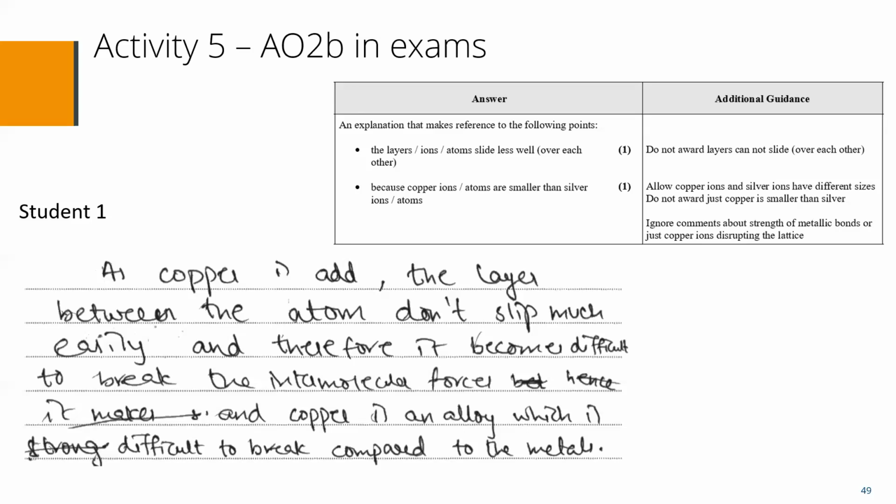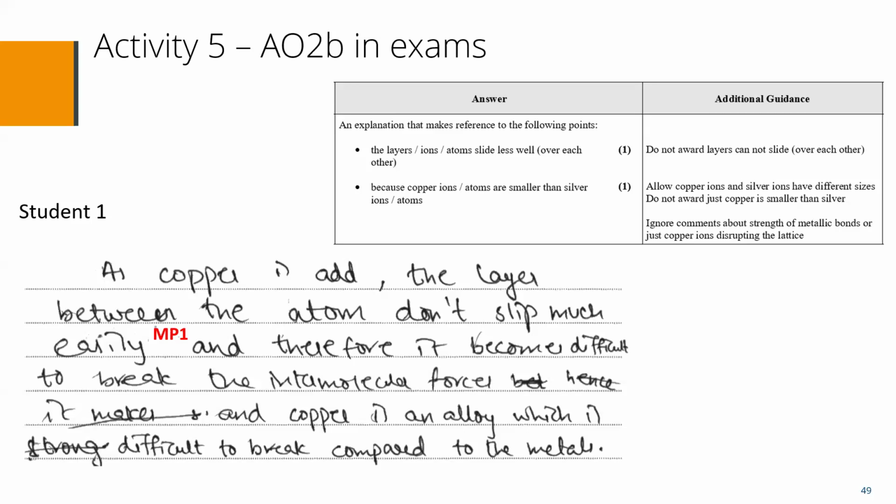Right, so you see, not very good English, and I often get asked this question, do you penalise poor English? No, providing, of course, it makes sense. And the layers between the atom, should be atoms plural, of course, but we're going to ignore that. Don't slip much easily. That's not good English, but it's pretty obvious that the candidate knows that, then don't slip very easily, and therefore we're going to allow MP1.